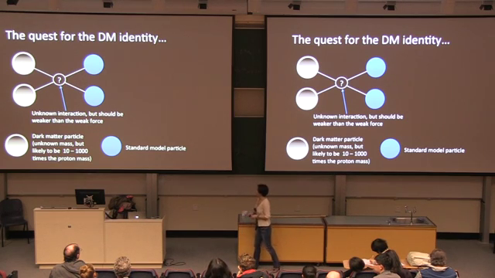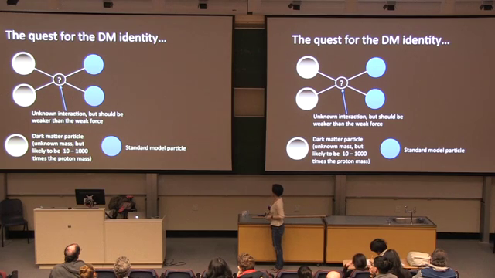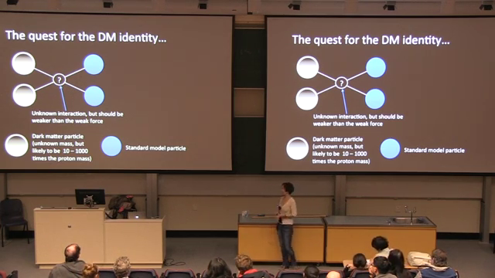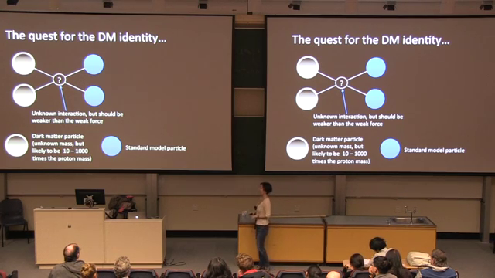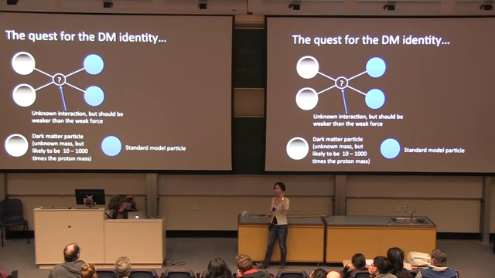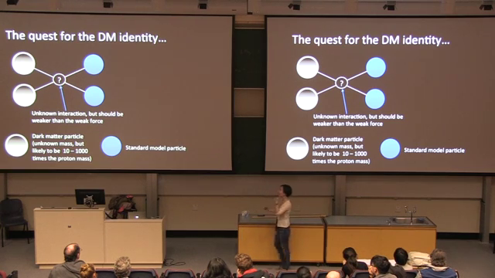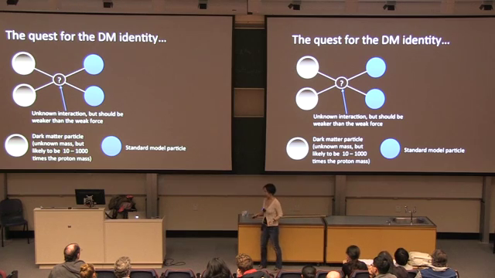And we have a standard model particle, or actually two standard model particles that are denoted by blue, and that's the dark matter. And it's likely that the dark matter would have some sort of interaction with a standard model, because we do have the dark matter floating around. And so it must have been produced somehow in the first place. Okay? So the production is very likely to have come from some sort of interaction between the dark matter particle with the standard model particles. But we don't really know what kind of interaction it is.